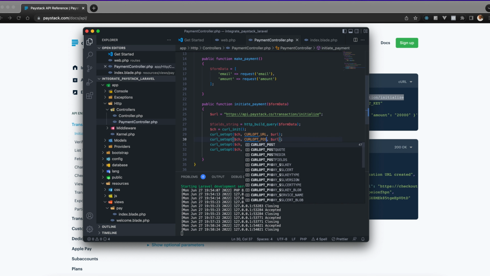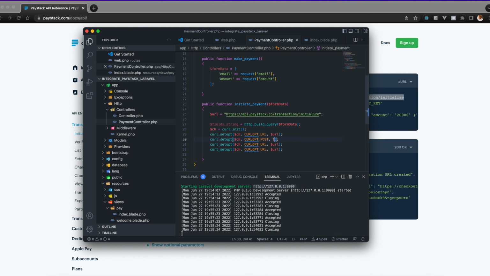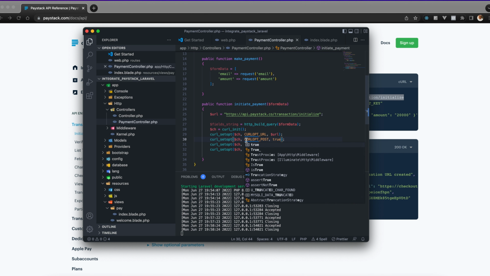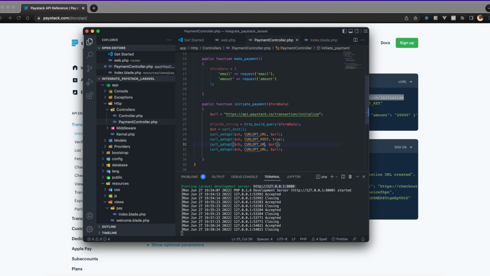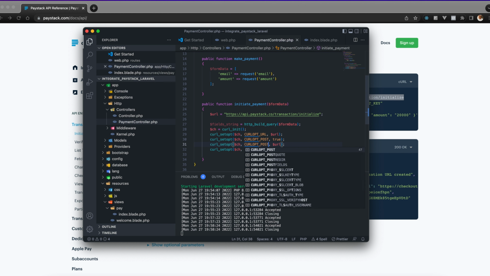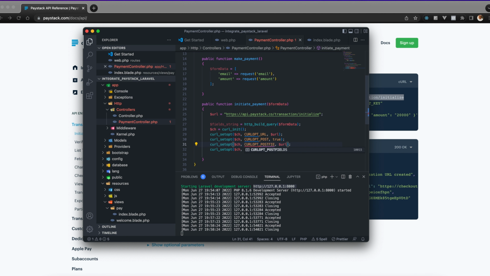We're going to need the post, set to true. I'm checking there whether it is a post or get. Now the fields. That will be the field string.